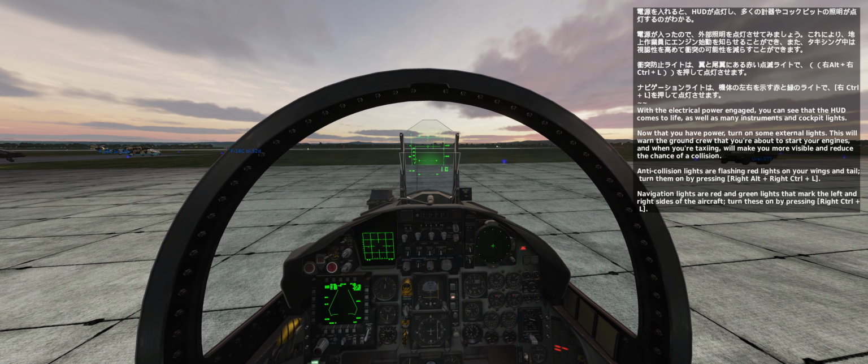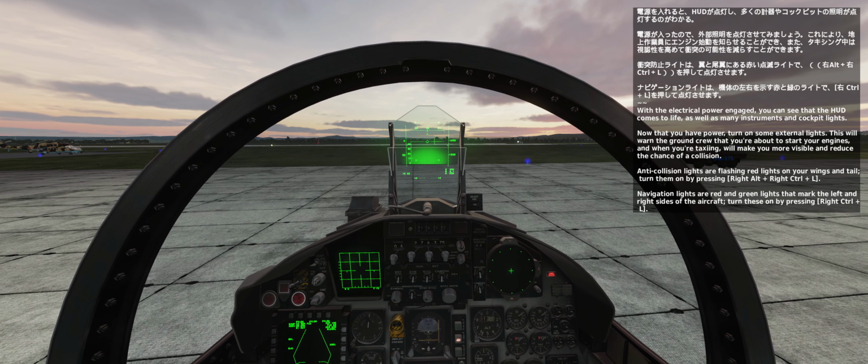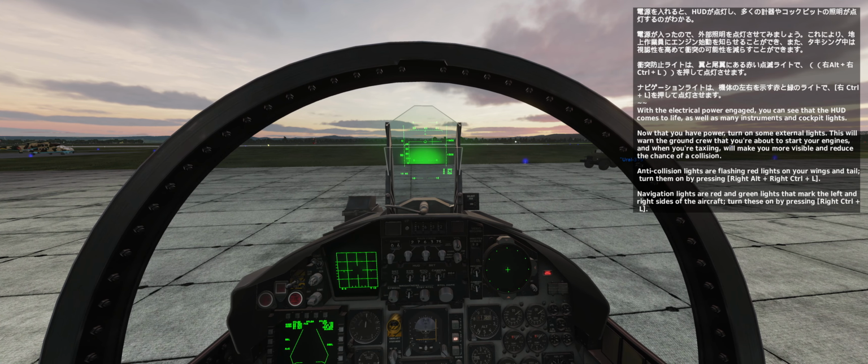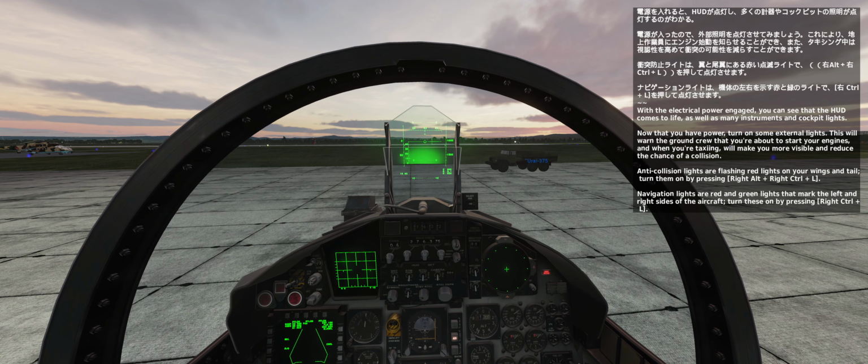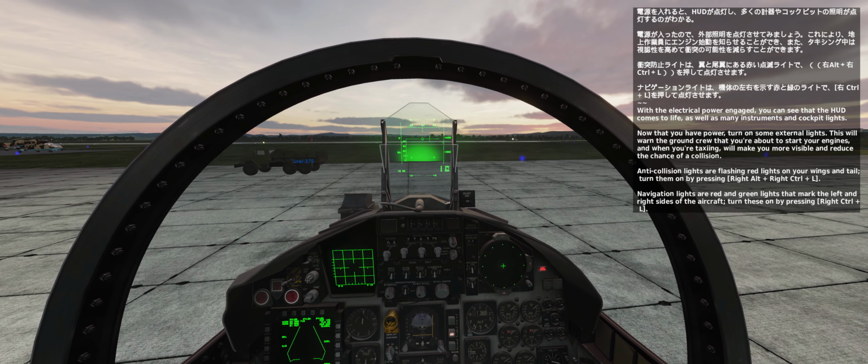With the electrical power engaged, you can see that the HUD comes to life as well as many instruments and cockpit lights. Now that you have power, turn on some external lights. This will warn the ground crew that you're about to start your engines, and when you're taxiing, will make you more visible and reduce the chance of a collision.